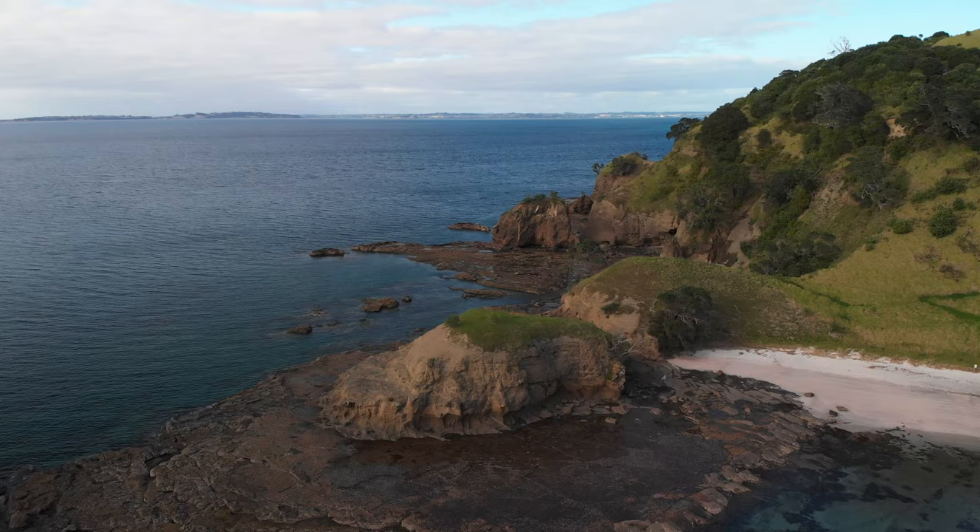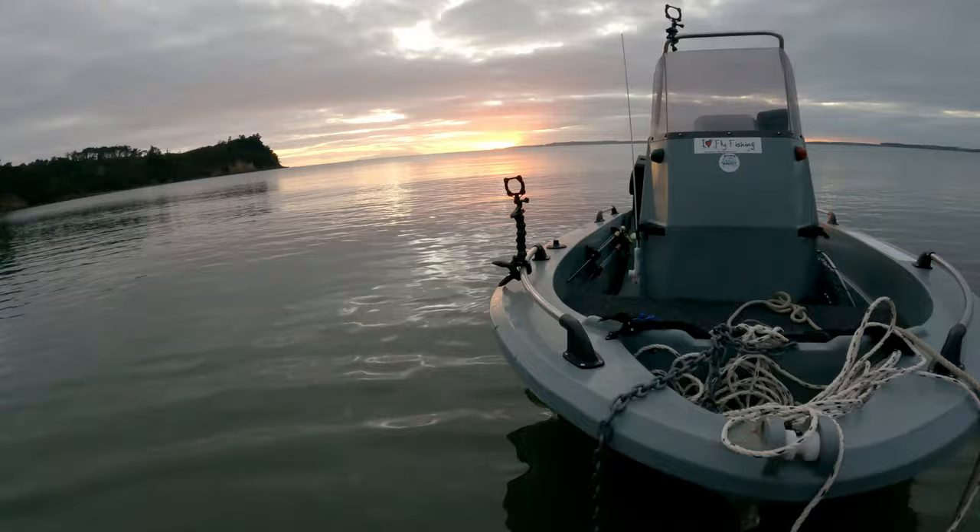What a stunning morning. We're going to do some saltwater fly fishing. I'm heading to Motuora and look for workups, going to look for kawhai, look for kingfish, look for snapper — anything that I can catch on fly. It's just going to be awesome. Let's try to get this show on the road.